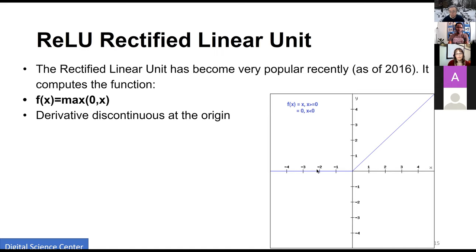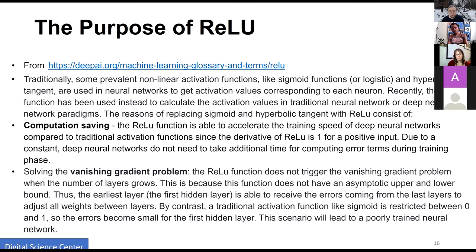And also here you have a zero derivative, because once you're in this region, the derivative is also zero. And a zero derivative is not very useful, because it gives you no information about the change. So if you are here and you want to change, say, between -2 and -3, you're not going to get any information about the derivative with respect to this variable, because it's totally unchanged for large changes in the variable. It's, of course, pretty easy to calculate as well. The claim is that because it doesn't level off as x becomes large, that is actually a good feature. I have not found ReLU to be better than sigmoid in the examples I've done.